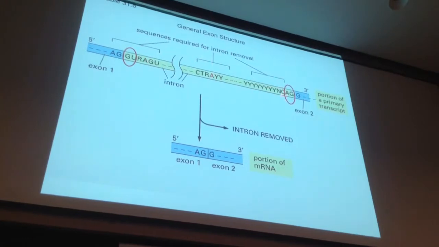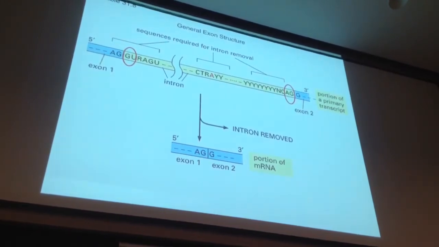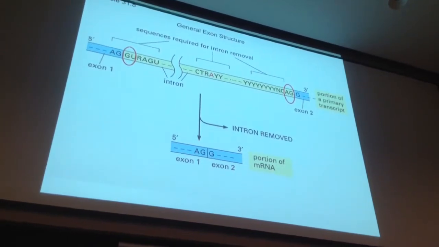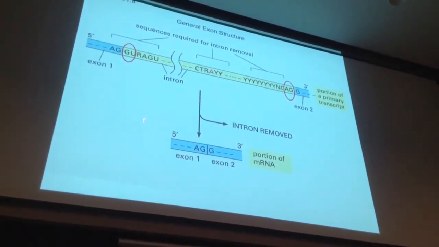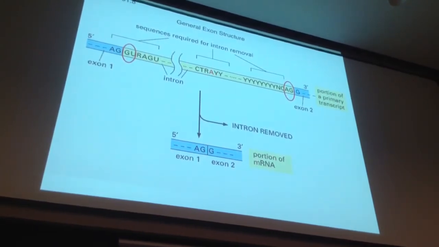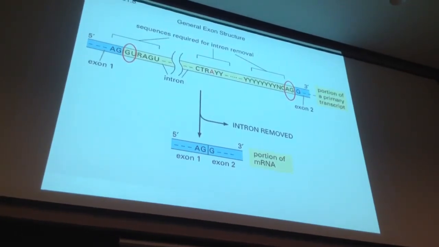These three recognition sites are used to recognize the intron, and it results in the intron being cut out. And then the two pieces of RNA, exon 1 and exon 2, that end in a G, always G's, have to be ligated together to form two exons together. That's necessary because ribosomes, when they translate, hop on the end of the message and read triplet codes that go through. If the intron is there, they would just read those triplets. Although the introns are cut out, they're not used for translation, so the introns evolve very quickly.